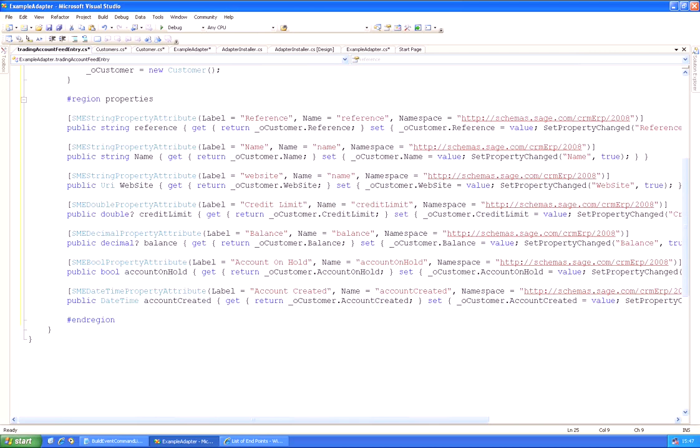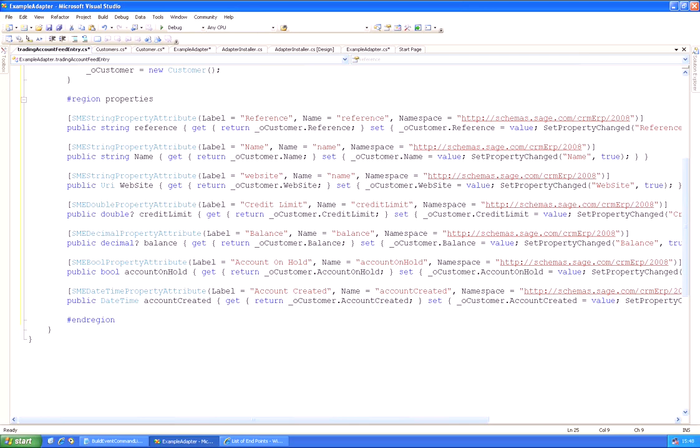So we've got a property in the schema called reference. That reference is the internal unique reference. This is different from the UUID that I mentioned earlier on. This is the unique reference from your application. So this is just how you would refer to it internally. So if you were to look at the demo data in Sage Accounts 50, for example, you would find that this would be A1D001, which refers to A1 Design Services, for example.